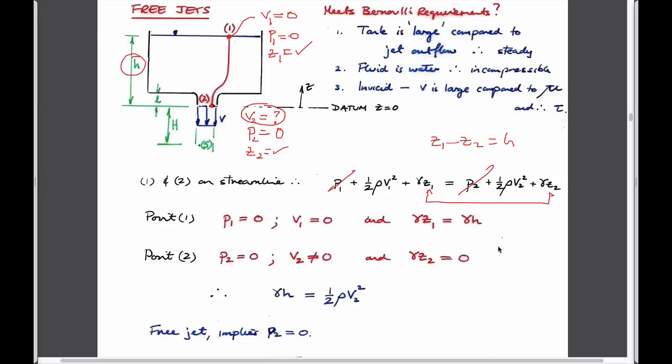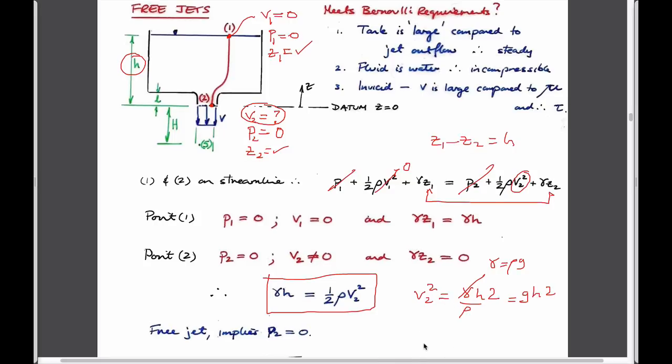That's my alarm going off. We know that this is 0. And so the only terms we have to worry about are this, and that's it. Right. We have this and the elevation change. And so not surprisingly, we end up with the equation of a free jet, which is this. We solve for V2. And if we solve for V2, what do we get? We get V2 squared is equal to the unit weight of water times H times 2 over rho. Gamma is equal to rho g. And so this is 2gH.